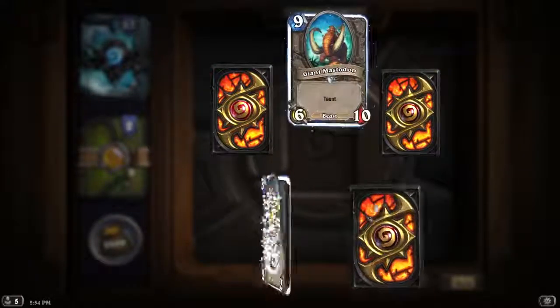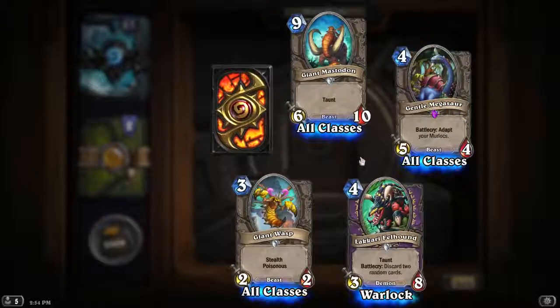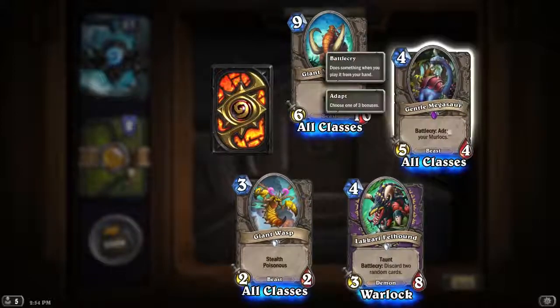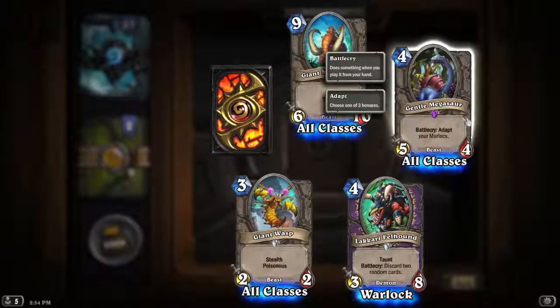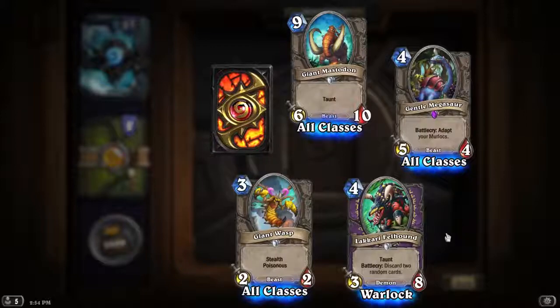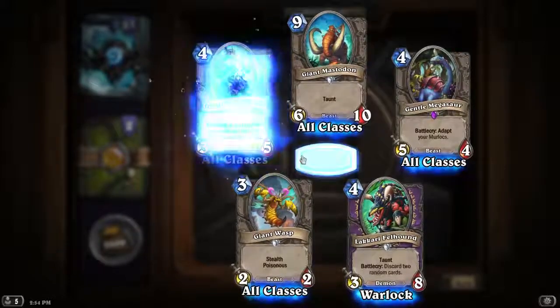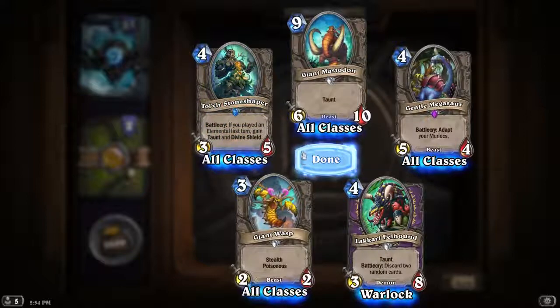Ooh! Alright, let's flip that. And I get a Gentle Megasaur. Well, then, with that, I could go and make a Murloc deck. Except this is a beast, so that's fun. But it is a big beast. See a rare. That's why we do that.